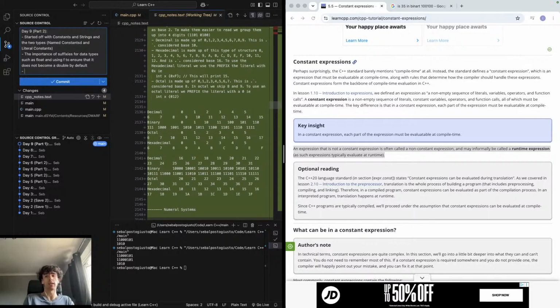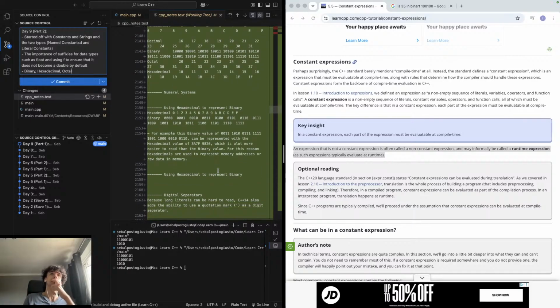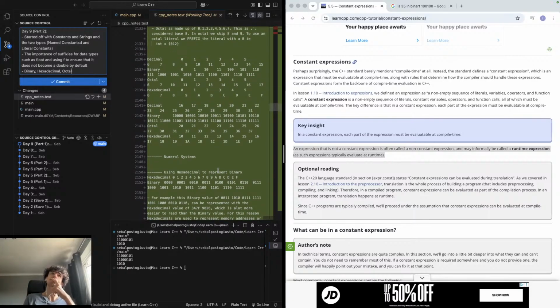So we did binary, which I need to learn up on, hexadecimal, octal, and decimal.